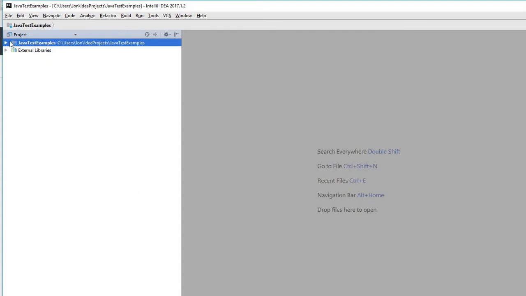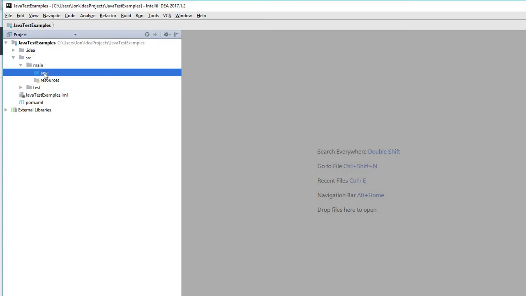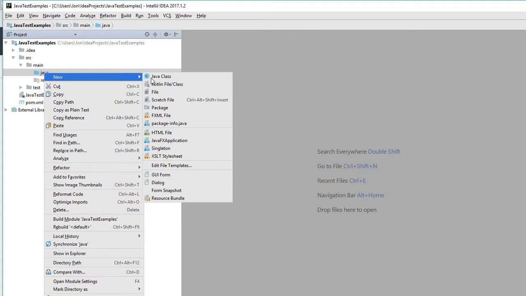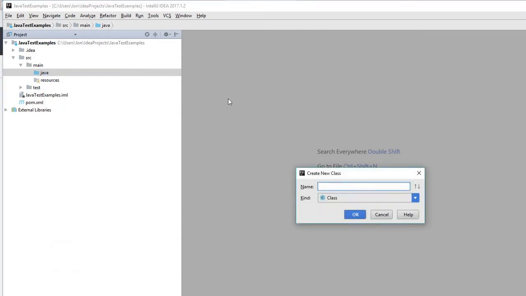So this directory is where we'll write our Java code. So let's just expand that and specifically source main Java, because that's where we're going to write our programs. And we'll create a program now, or more specifically we'll create a Java class, because the programs are made up of these Java classes. And you simply right click on that and create, and click New Java Class. And we're going to create a classic program called HelloWorld. So just call that HelloWorld.